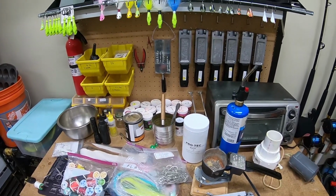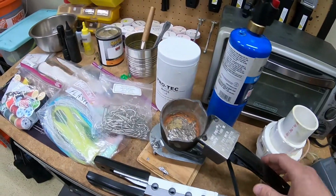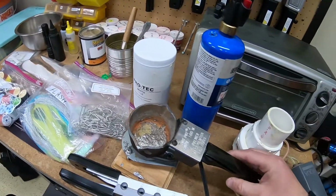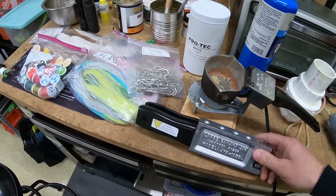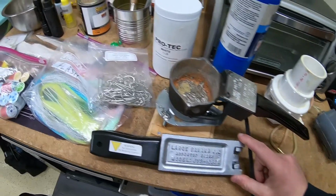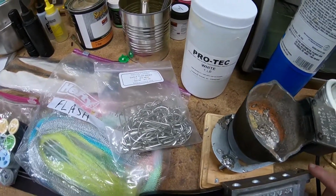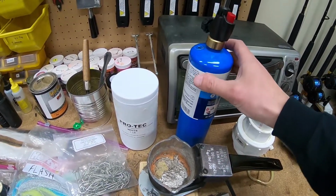I've been doing this for a couple of years here, so I've accumulated quite a bit of stuff, but the basics, you're going to need some sort of a melting pot. Lead pot like this one here. This is a ladle type. Then you're gonna need a mold, obviously, depending on what you want to make. This is a banana jig mold. You need hooks for that, obviously. You're gonna need your powder paint. You need a heat source like a blowtorch or a heat gun.